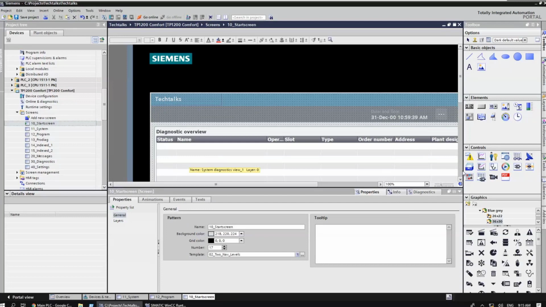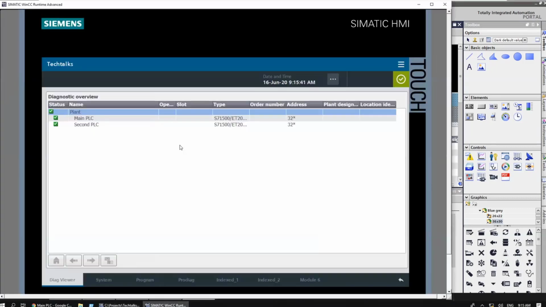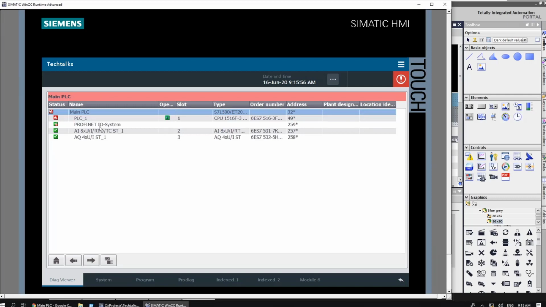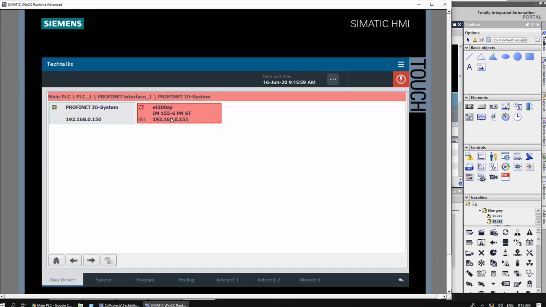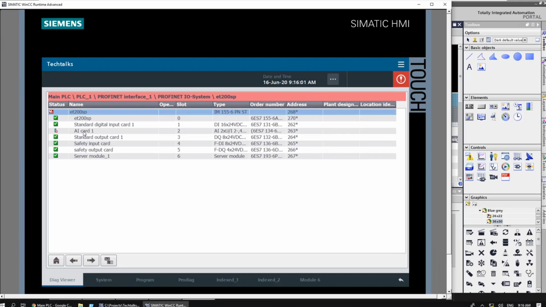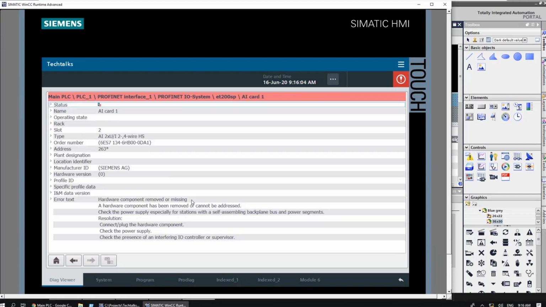So how do we now put that on the display screen? So I've got my screen here, and simply you just pick the doctor's stethoscope here, drag that object out and drop it on the screen. That is all the configuration that there is. And then what you end up with is this as a display. Obviously I haven't downloaded, so I haven't got my third PLC, I've only got my two. But if I now generate an error in my system, we can see straight away that we've got our error. We can now follow the red. So we can see in here, we've got a problem in our system. We've got a card that has been removed. So it's a really simple way for me to build an error and build it in.